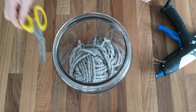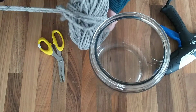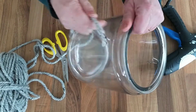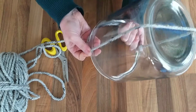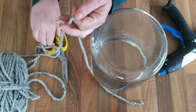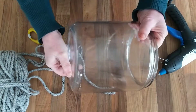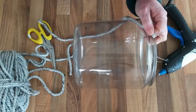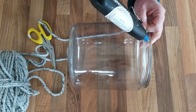I'm going to give my glass container a very modern, minimal makeover using this dark grey chunky wool. I'm going to create a sort of basket weave effect, but with a very light touch. So the first thing I need to do is measure out how long a length of wool I need to go from one end of the container, down the side, across the bottom and back up the side again. And then I'm going to cut about 8 lengths of that and then glue them in place.